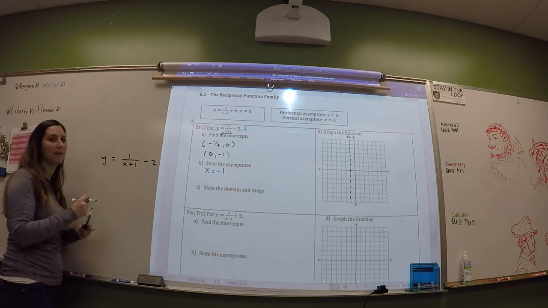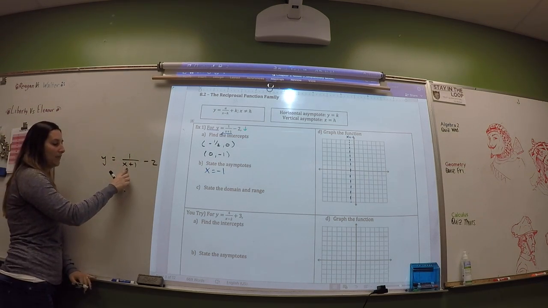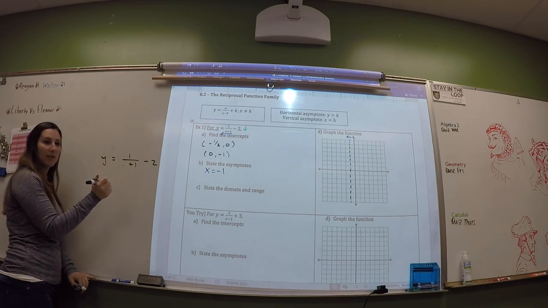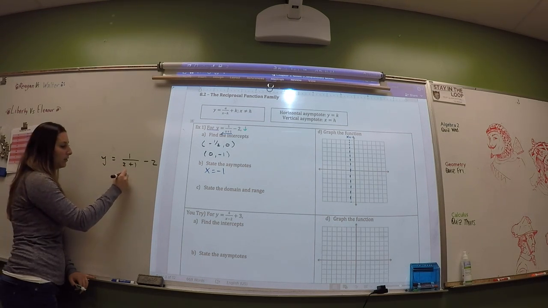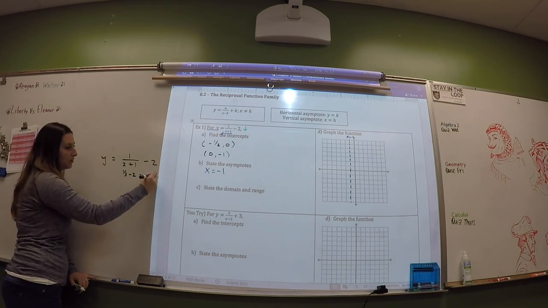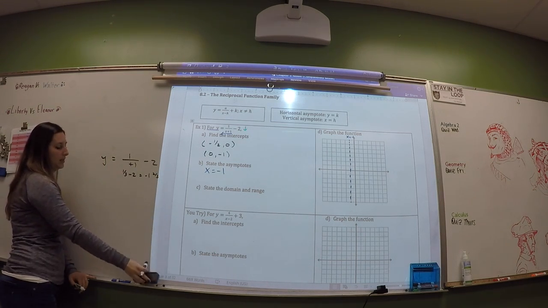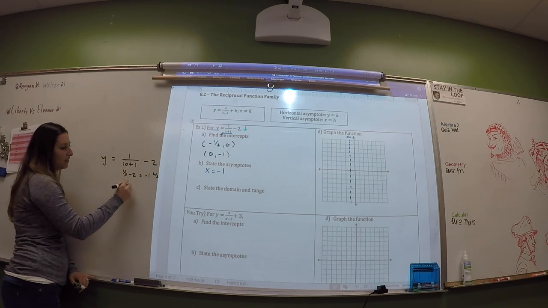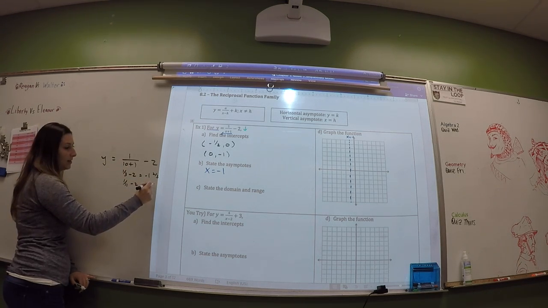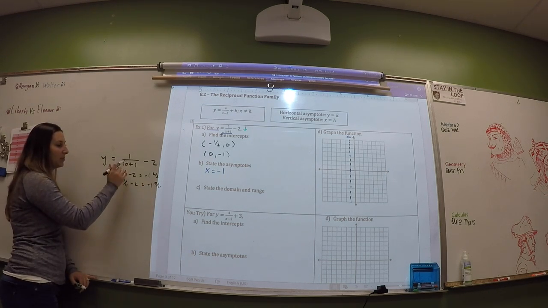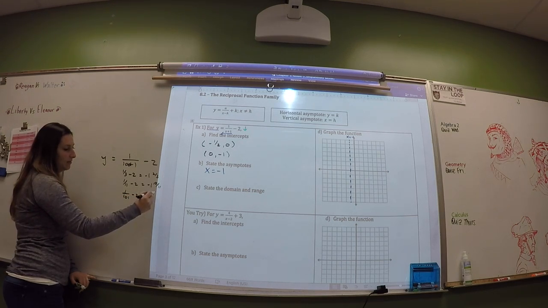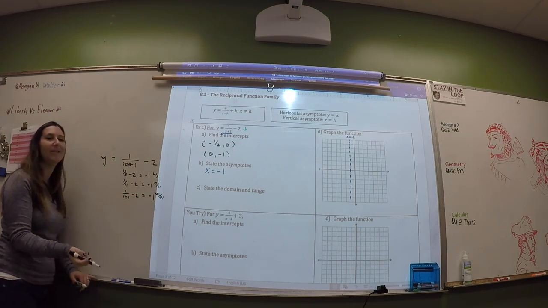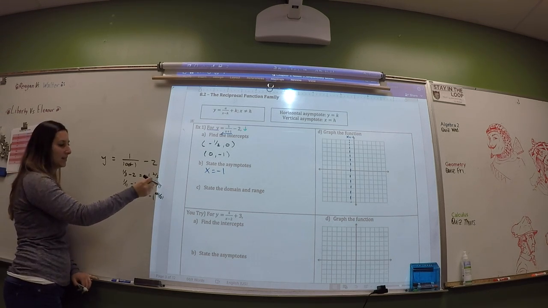Alright, so side note. If I take x values and I plug them in, let's say 2, I get 1 over 3 minus 2, so like a third minus 2, which is negative 1 and 2/3 or something. Let's say I plug in 10. I get 1 over 11 minus 2, which is negative 1 and 10 elevenths. Let's say I plug in 100, I get 1 over 101 minus 2, so that's like negative 1 and 100 101s. What's happening to this number?